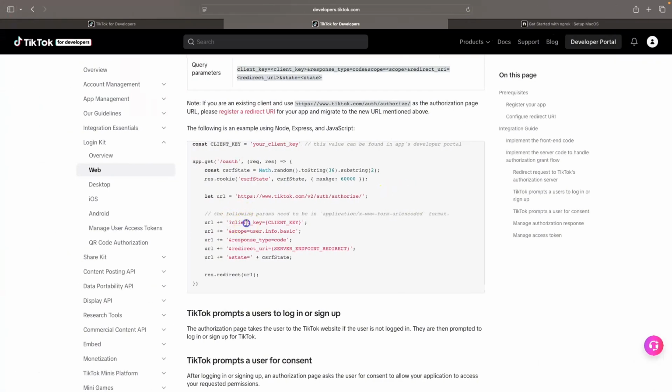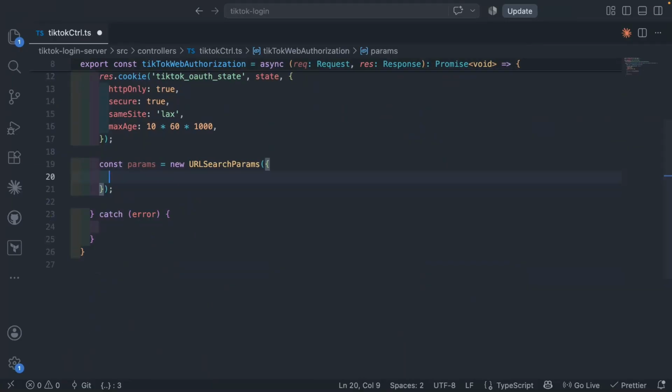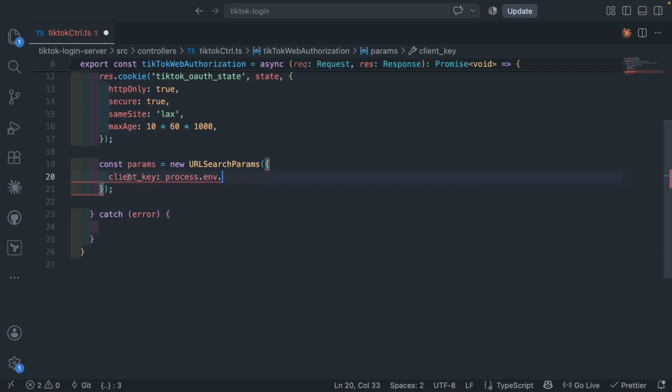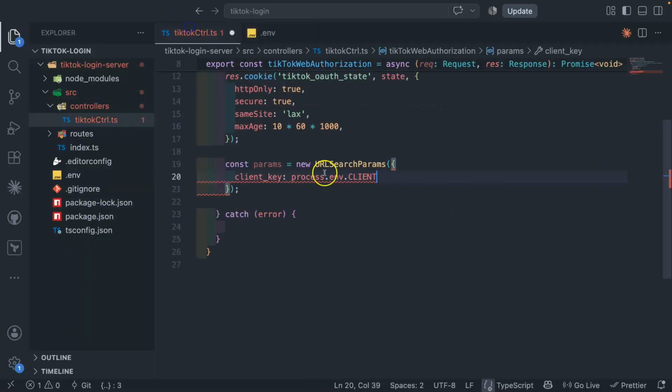We want the client key, the scope, response type, redirect URI, and state. Okay, so let's go ahead and add them right here. So this is going to be client underscore key. I'll say process.env dot client, or I think what did I call it? Yeah, TikTok clients.